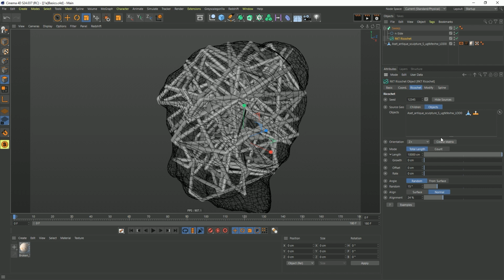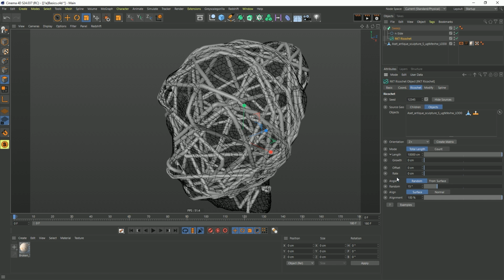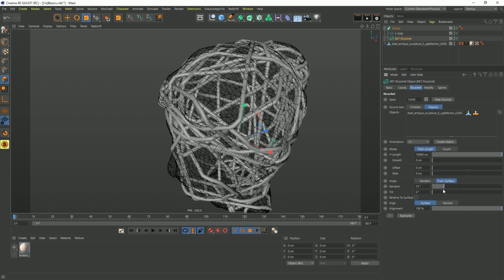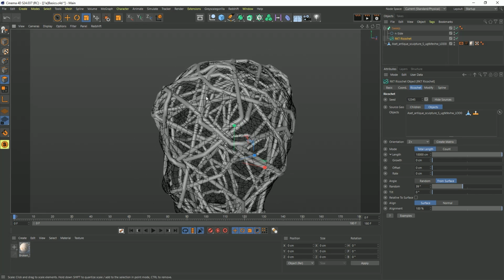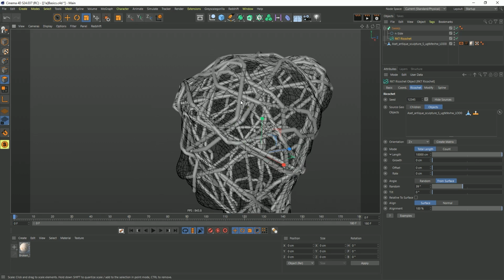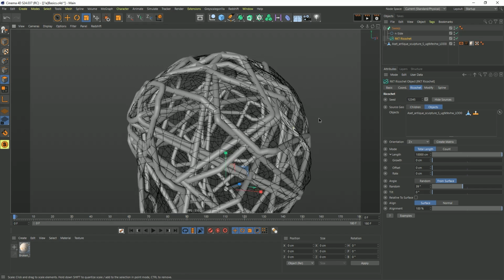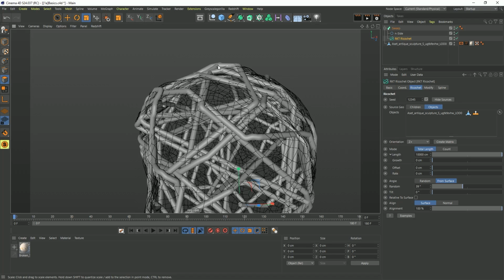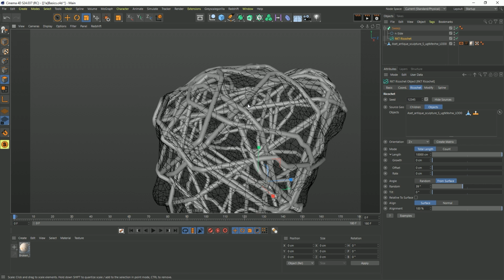Now, back to Ricochet's main tab. I would like this not to be normal. Let's do surface and lots of surface alignment. And then let's do from surface rotation, and we'll crank that up a bit just so it does some more randomness around. You see that the Ricochet is actually perfectly trapped within the object, but now that we have a mesh that has some thickness, that mesh is escaping outside of our model. So how can we fix that?